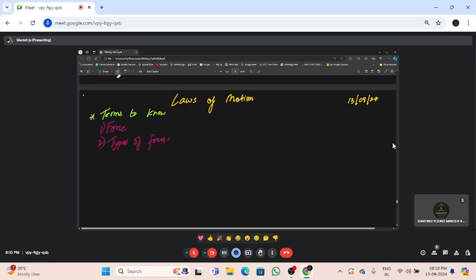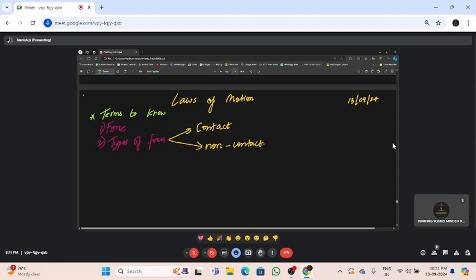Force can be categorized broadly into two different types. What are they? You can say contact forces and you can say non-contact forces. So these are two broad classifications of forces. Okay, so what is meant by contact? What is contact forces? Let's try to understand that. Contact forces are those forces that interact when two objects or surfaces are in contact with each other. Then you can say that it is a contact force.